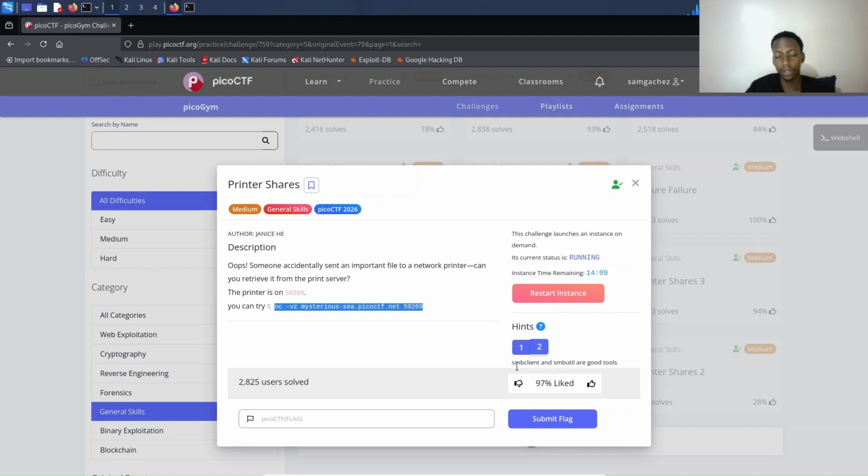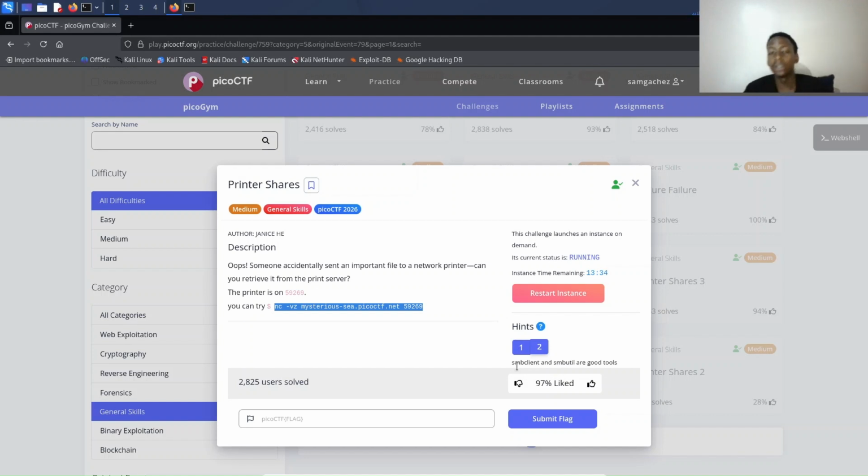So first and foremost, I'm supposed to know how smbclient works and what SMB is. SMB is the Server Message Block. It's a network file sharing protocol that allows machines on the same network to share files, printers, and other resources. It is the backbone of Windows network file sharing, and an SMB server exposes named resources called shares, and each share has a name.